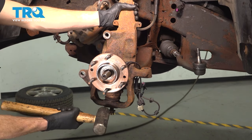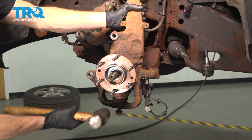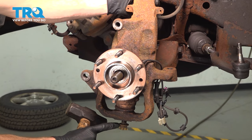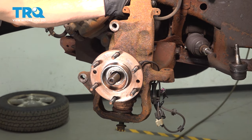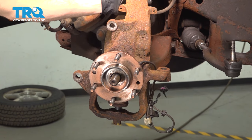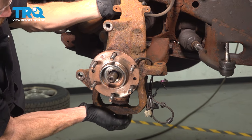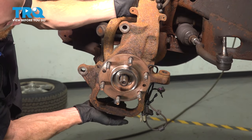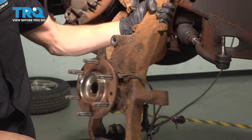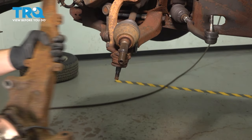Now we'll use a hammer down along the bottom of the knuckle where it connects to that lower ball joint. We're going to tap on this a little bit, causing vibration. It should drop down to that ball joint nut. Now we can slide this off of the ball joint and remove it from the axle at the same time. Remove the knuckle with your wheel bearing assembly attached and set that aside.